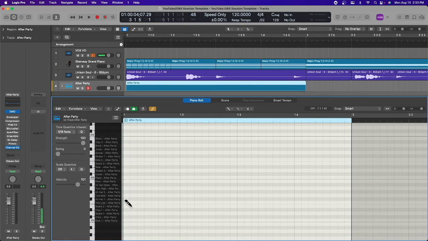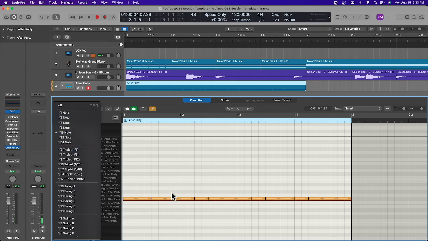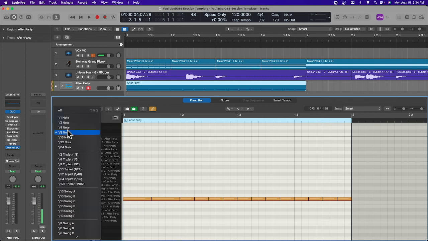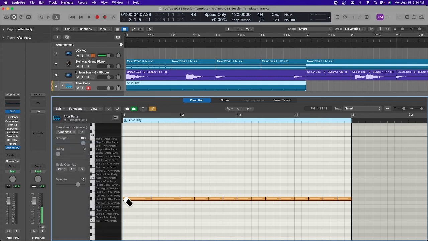So now we're going to draw in 16th note patterns because that's what's on my time quantize. But let's say I want to have 1/8 notes. So let's delete these 2 notes and change our time quantize to 8th notes. And now I can use my brush tool to draw in those 8th notes. And you can do the same to draw in 16th notes, 32nd, etc. This can be done by changing your time quantize and using your brush tool.